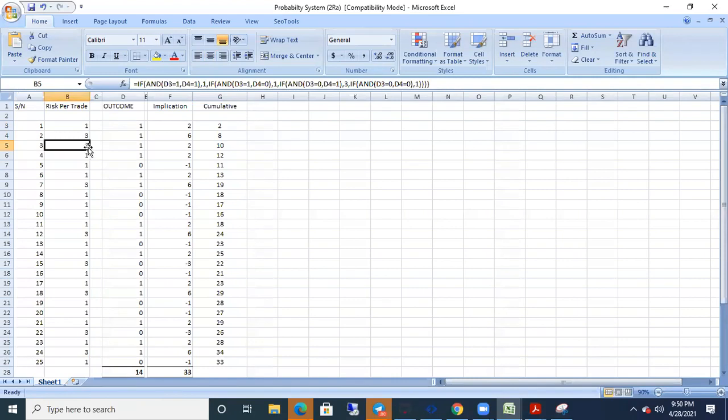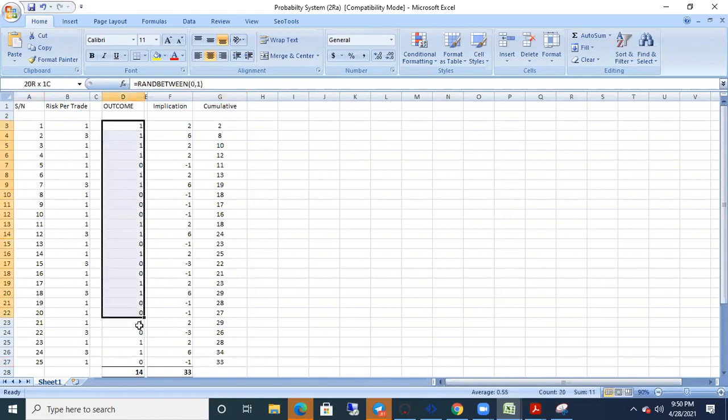So we have a randomizer here where we can basically change this in a completely random way. It will change in no specific order. If you follow this from 1 to 25, using 1:2 alone, after 25 trades, your account would have grown by 33% if it follows this order.